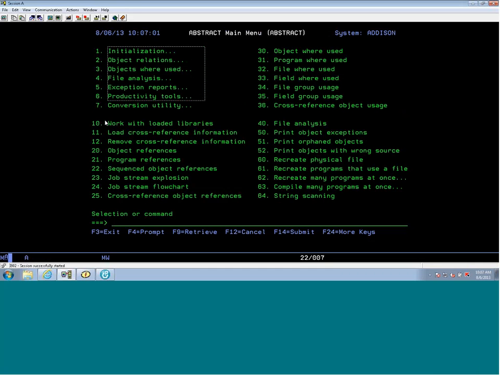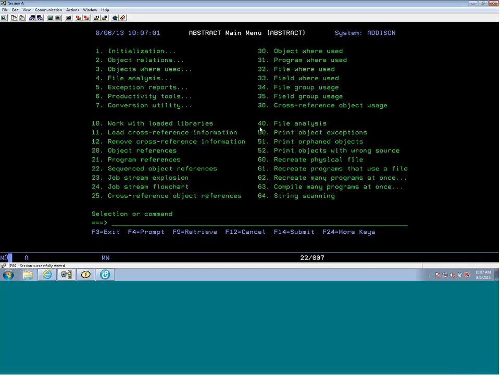Now, real quickly about the menus, I didn't talk about all these other options, but they're all available under the sub-menus. For example, the first three here, I'll start with a 1, are available under menu option 1. The next ones I'll start with 2 are available under menu option 2. What we've done is just put some of the popular, more commonly used ones on this screen right here to give you easier access to them without going through the menus. But again, as you begin to learn the system a little bit better, you could actually just call the commands directly.